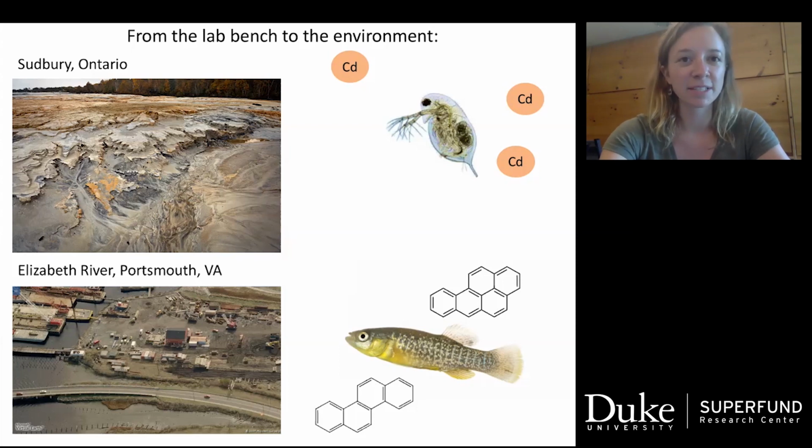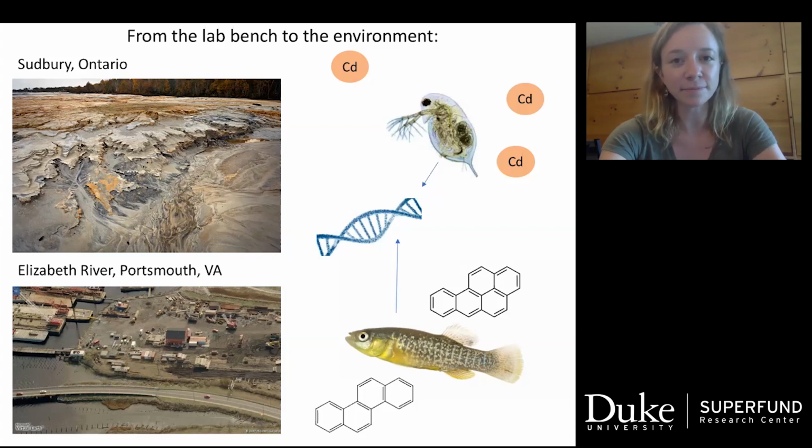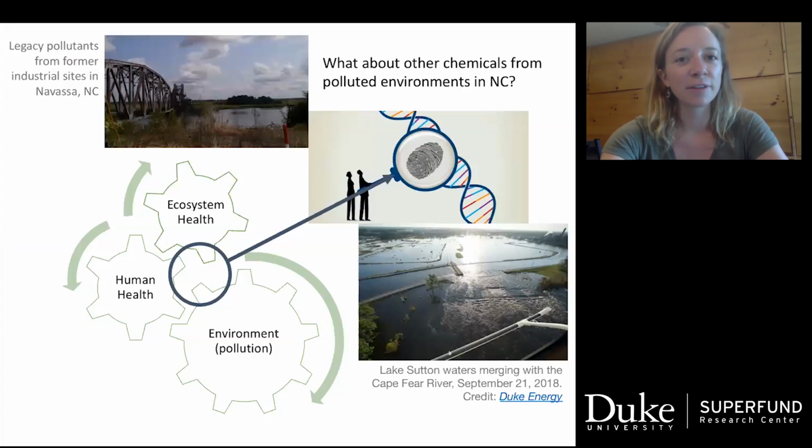Our goal is that by investigating the DNA of these organisms, we will discover unique mutational signatures that allow us to better understand the exposures and the long-term consequences of pollution. So overall, if we can understand the fingerprints that chemicals leave on DNA, our goal will be to better understand environmental exposure with the ultimate goal of linking these exposures to various potential health impacts across communities and ecosystems.